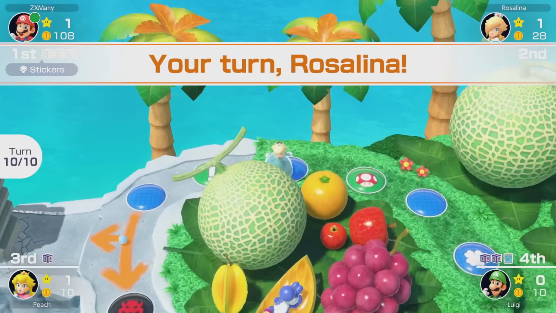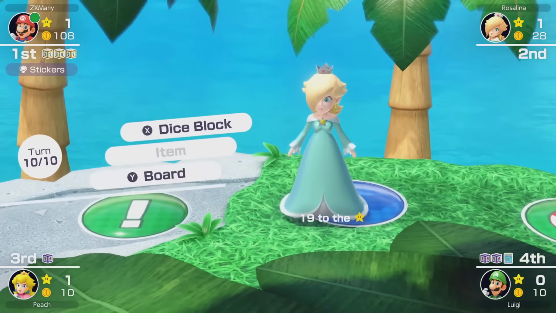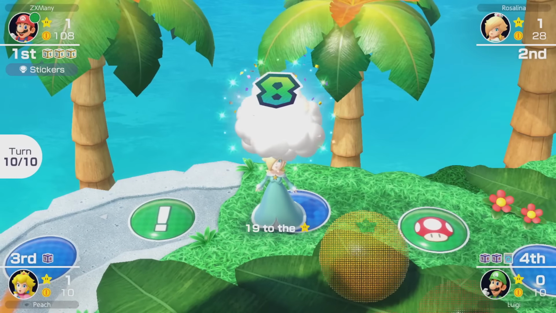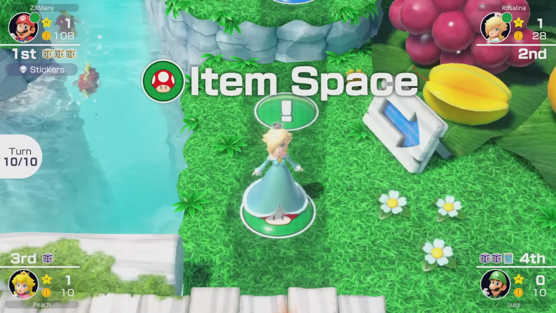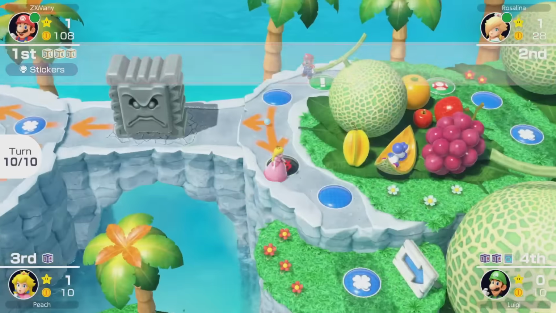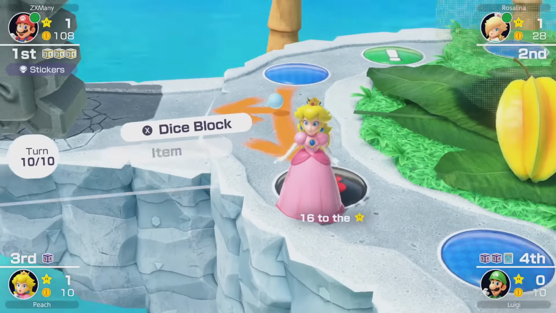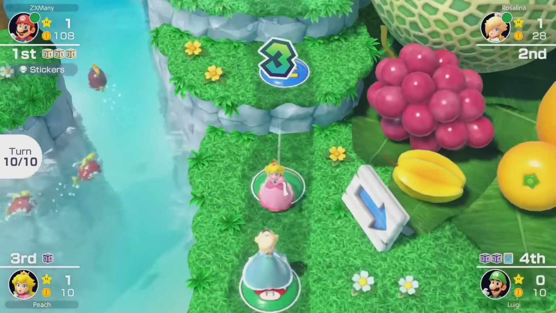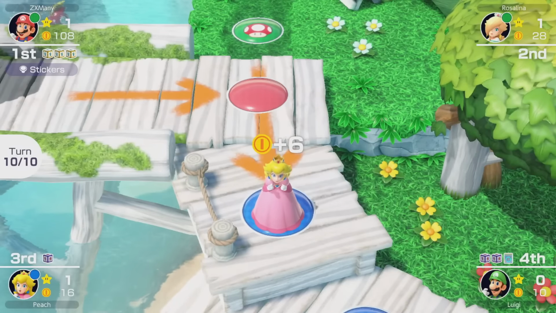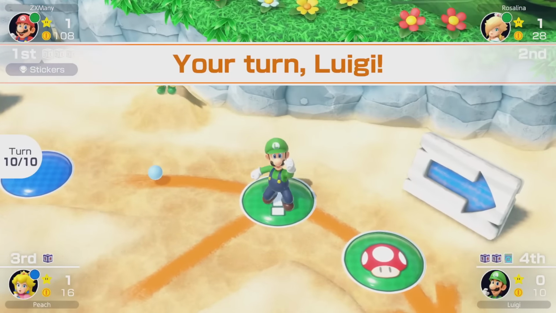Can anyone even reach that star now? I think maybe nobody can reach that star. Yeah, Rosalina's 19 away, rolls an 8. But where's she heading? Wait. Oh, I was wondering if it's chance time. Okay, but it's just an item space, because I know chance time is down there somewhere. Peach might reach chance time. She gets a 7. Okay, she's not reaching chance time. She's passing by it. Just a normal blue spot. Don't be a hidden block. Okay, good, good, good.